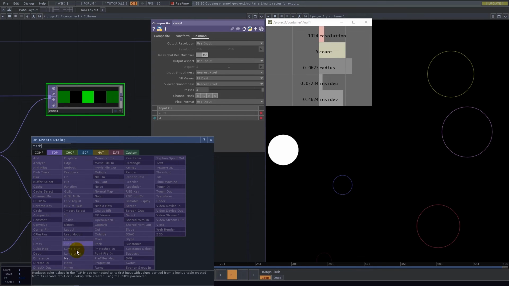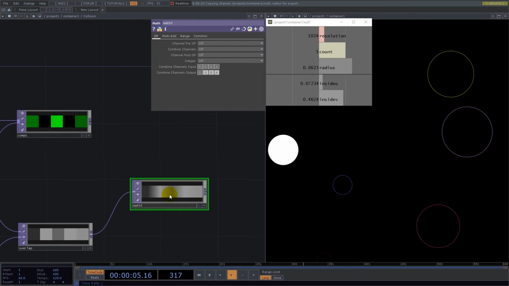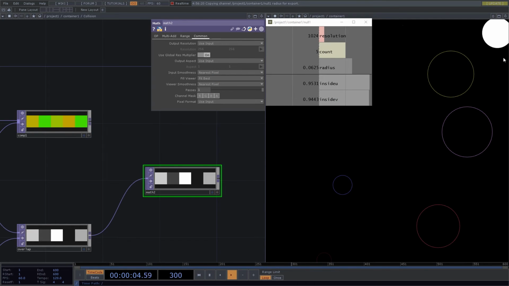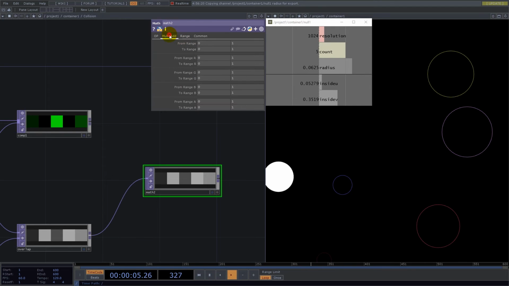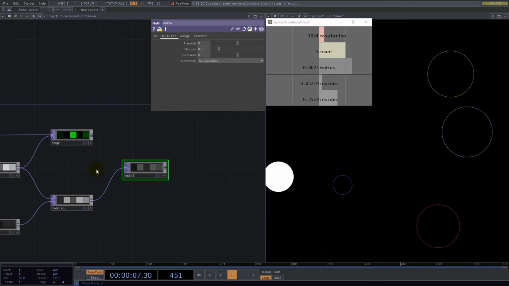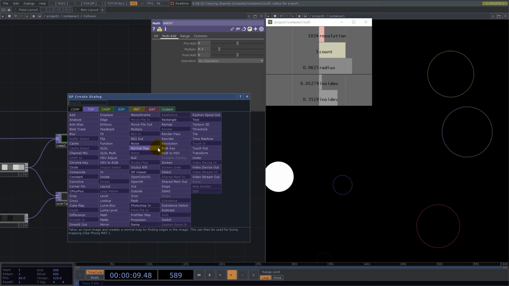So we use a math here, and let's set, okay, and here we say multiply by 0.5. Okay, and yeah, let's multiply this.